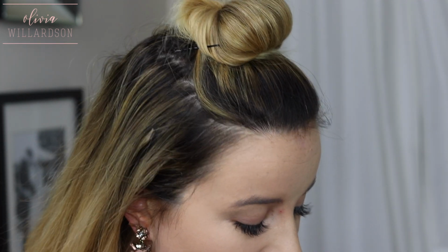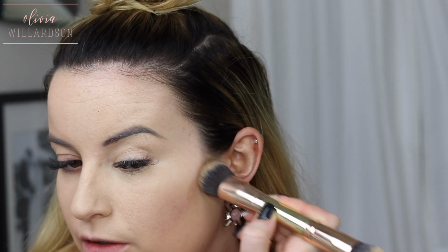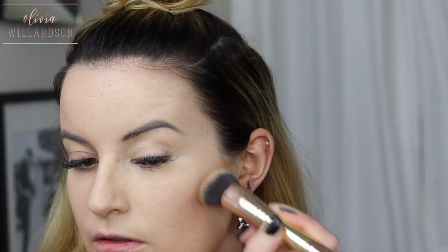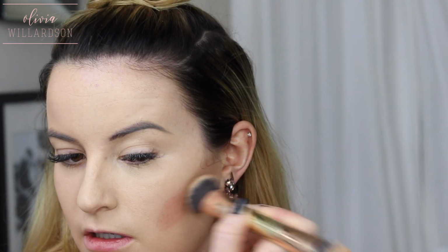Okay, but we at Maskcara don't use just highlighter. So now I'm going to go in with my contour, and I use the color Stone, and I'm taking the other side, the contour side of the 30-second hack brush, and I am just going to stamp that along just under my cheekbone to give my face that sculpted look.